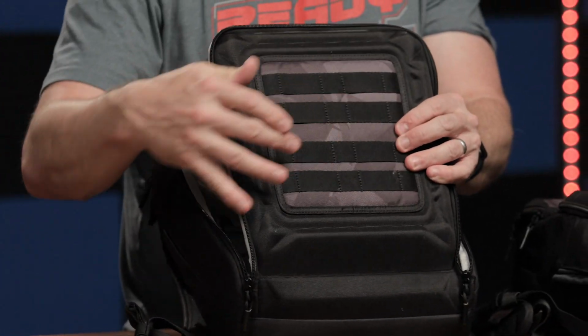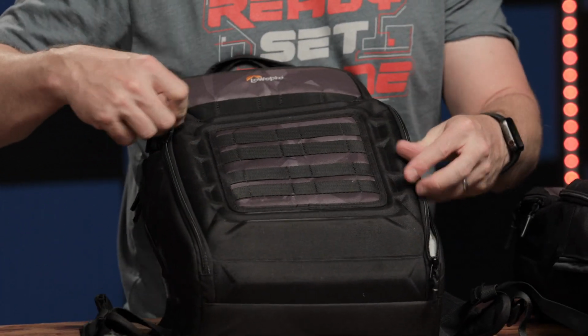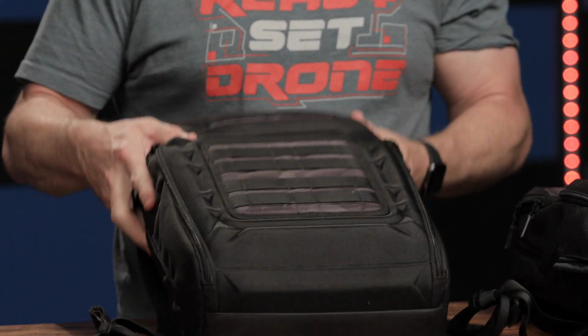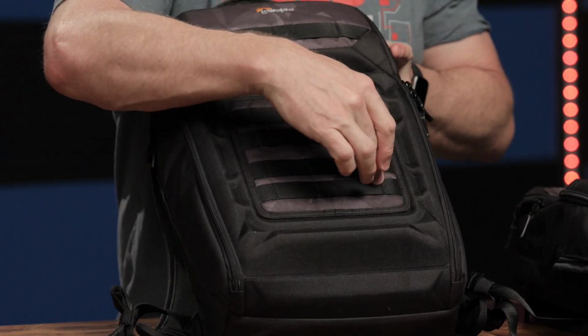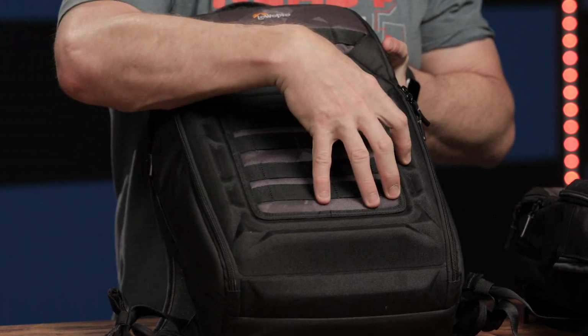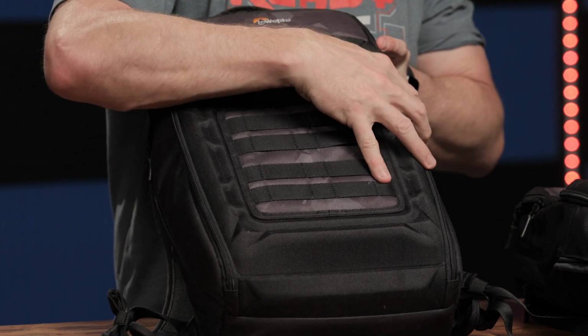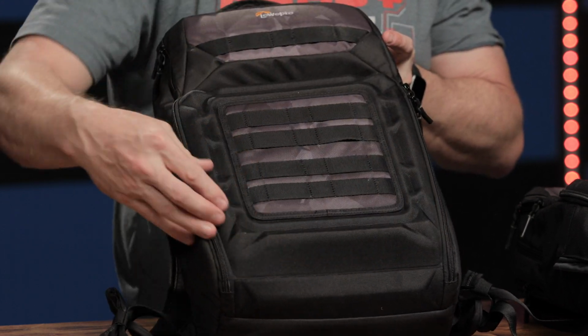And this piece right here is reinforced and kind of hard, so you can actually close this up and know that the drone's going to be okay, because this is not soft. This is like got some rigid material in it that keeps it hard and keeps the drone protected. It's kind of molded around the outside. Now, it's not super strong, but it's strong enough that you could set something on top of it and not have to worry about smushing what's inside.